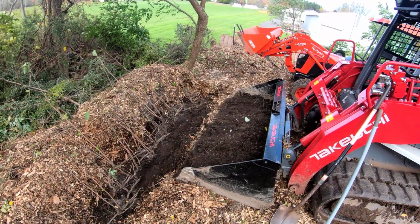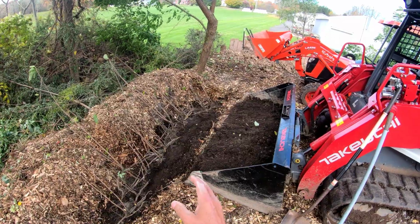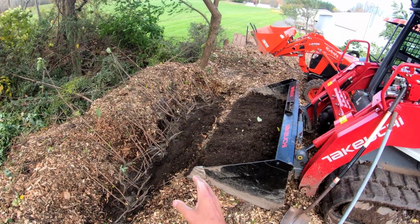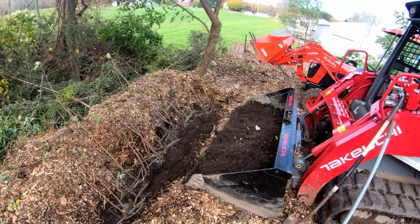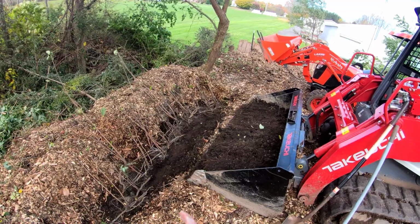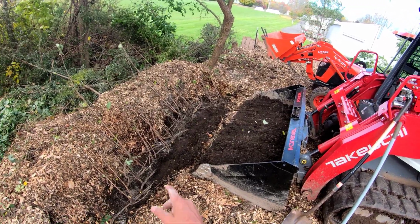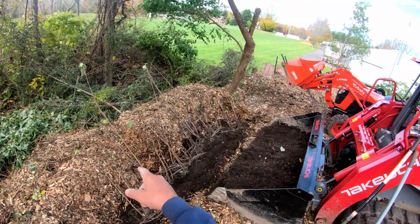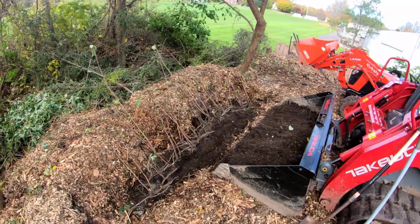Sorry about the winds here. That I know is very viable, so that I can go ahead and sell them or transplant them into the locations that I want to put these trees. This is a female tree, and I've got plenty of males around as well, so this is certainly worth trying. And there's all different sizes from 2 feet tall to almost 6 feet tall here. So we'll see how this works.